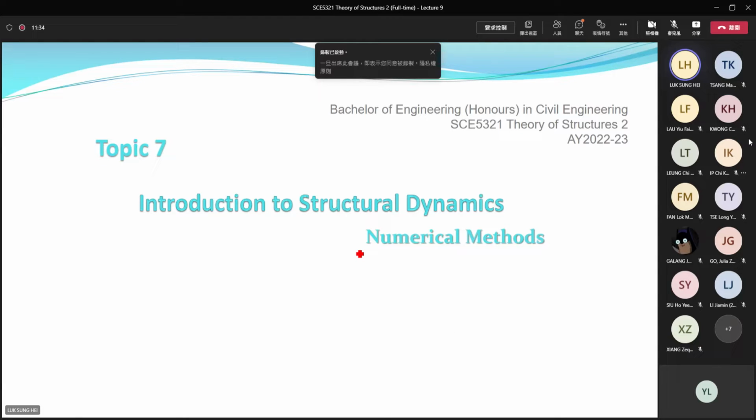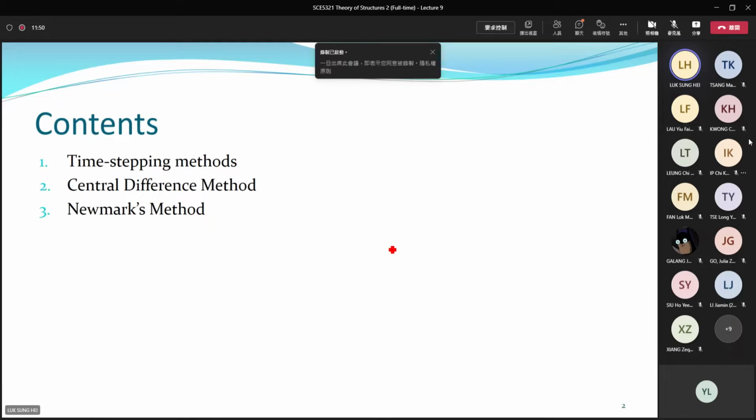In this topic, we are going to discuss a very general approach to analyze the response of a single degree of freedom system under arbitrary load. We call this method the numerical method, a very general, powerful method to handle all kinds of loadings. Last time in topic 6, we introduced forced vibrations. We introduced how to analyze the structures under harmonic vibration, under a pulse. That kind of equation is useful particularly for some special cases. But what happens if the structure is under arbitrary loading? We will discuss how to do it in this particular chapter, topic 7.